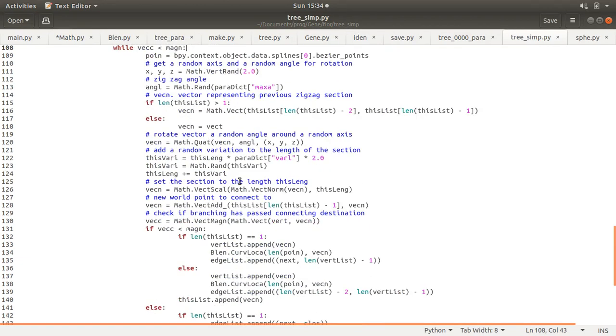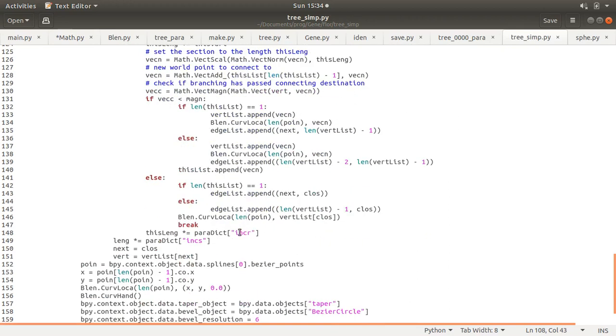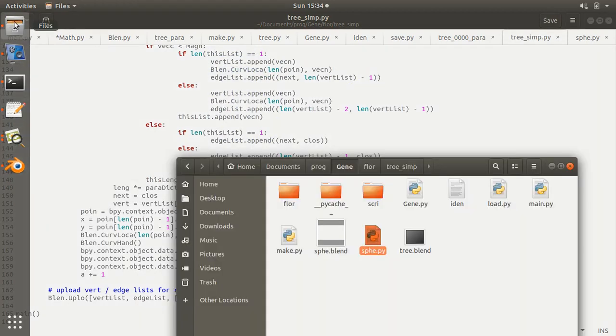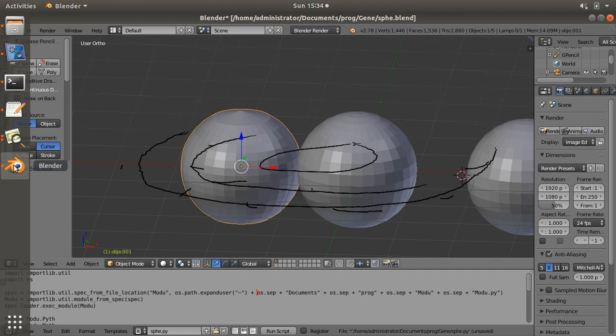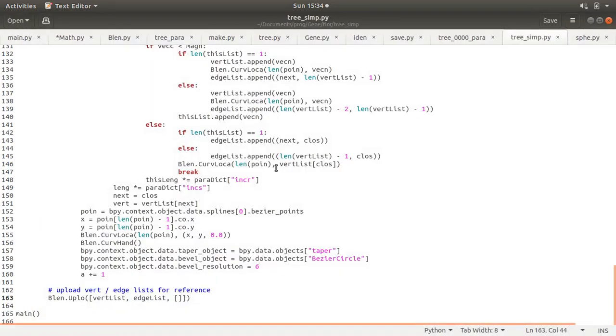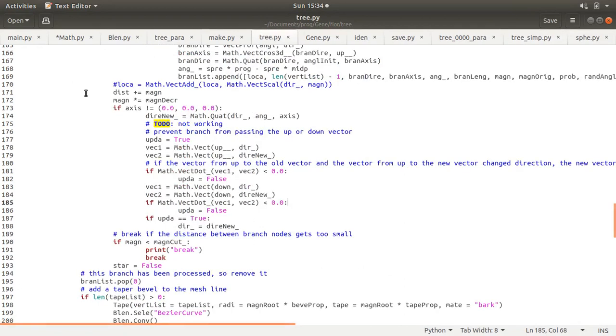Then it adds a taper and a bevel similar to what I just showed, and then uploads it. So that's a different strategy. It starts on the outside and works its way in, as opposed to this one, which starts at the bottom and works its way out.